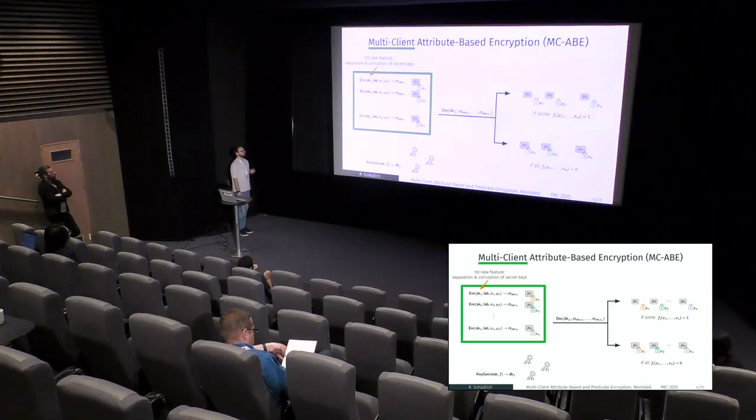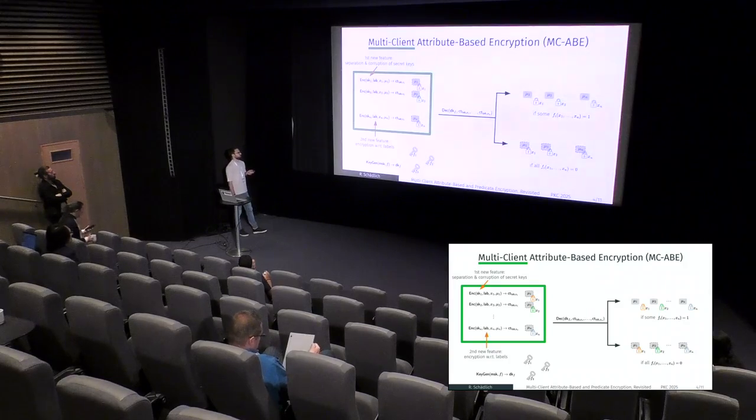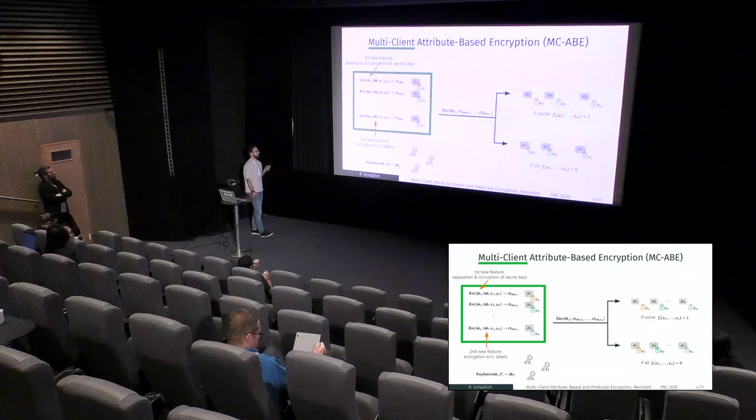And here we separate the encryption keys and give a different encryption key to each client, and this allows us to consider security in a stronger model where we can consider the case that some of the encryption keys are known to the adversary. This is called corruption. And the second new feature is that now encryption also proceeds with respect to a label, and decryption is only possible if all the ciphertexts that we want to decrypt together must share the same label, otherwise we do not learn anything.